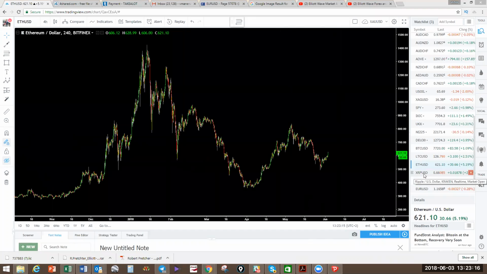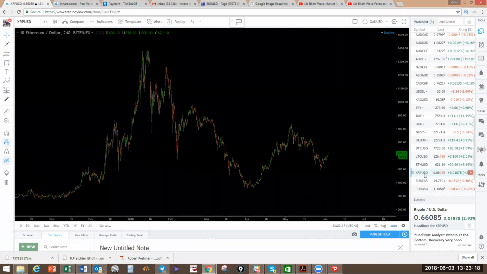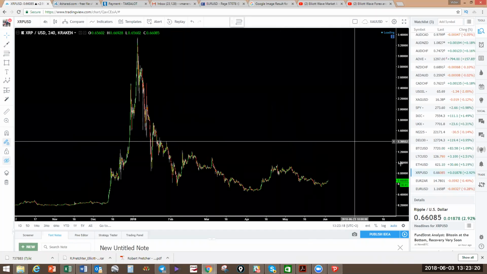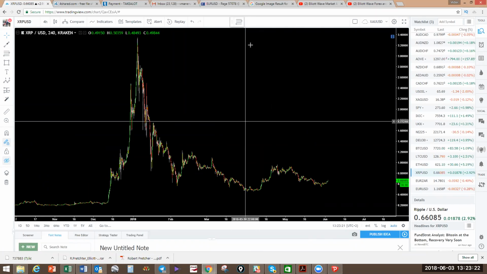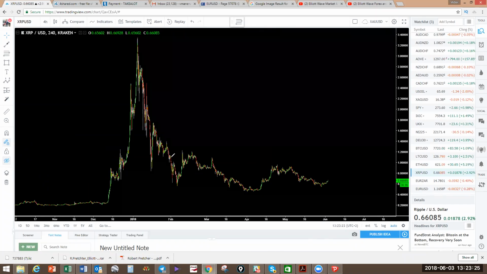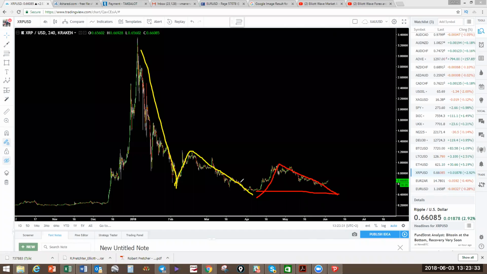And lastly, Ripple. Ripple, similar to the rest. Same pulsing move to the downside. 1, 2. Possibly come and retest the low here. It hasn't tested the low as yet, so it may still happen that we get that move like that. So if we get a move like that, then we'll expect this to give us this move.